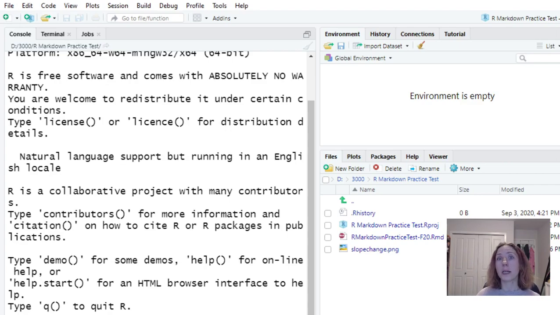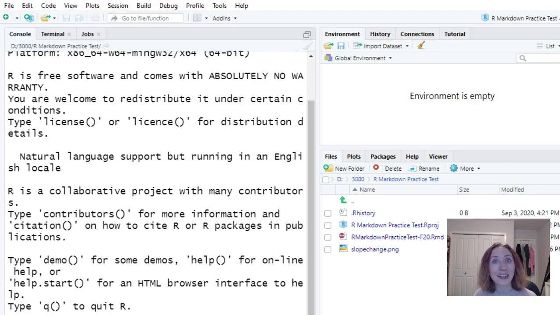However, when I open it on my desktop computer where I'm recording this, when I hit the Open R project, it's going to point it to wherever you happen to put that folder on your computer. So you're going to notice if you type in this get working directory on your computer, it's not going to say d:/3000 R Markdown practice test unless you happen to have set it up exactly like me. It will be wherever it was that you put it on the computer.